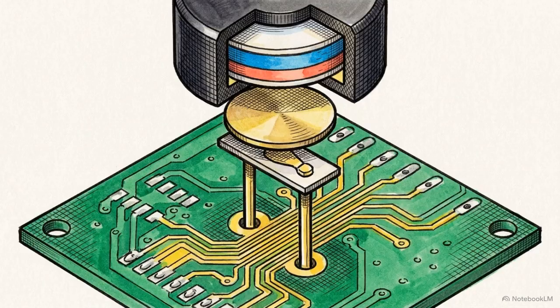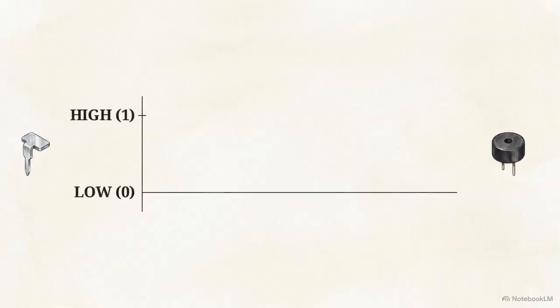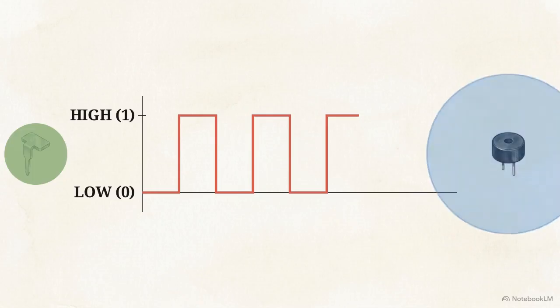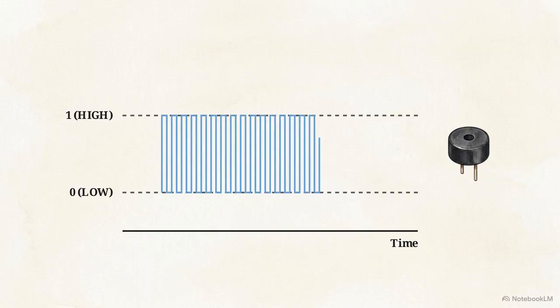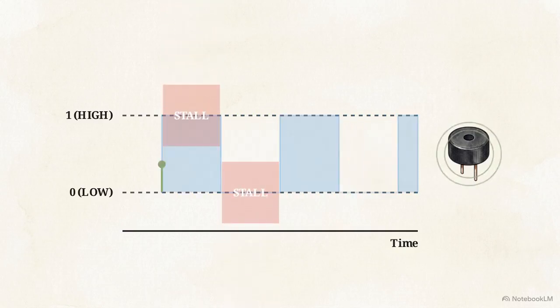The final requirement is triggering the buzzer. The exam specifies generating a square wave of a few hundred hertz. Creating a square wave means rapidly toggling the buzzer pin between a high state of 1 and a low state of 0. This introduces a timing conflict. The microcontroller executes instructions in microseconds. Toggling the pins sequentially cycles the state too rapidly to produce any human audible sound. We have to force the processor to stall between toggling the pin high and low, artificially stretching the waveform out.